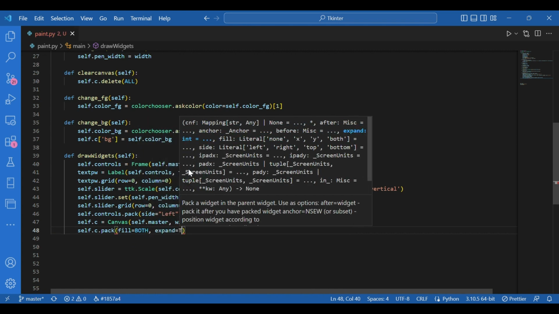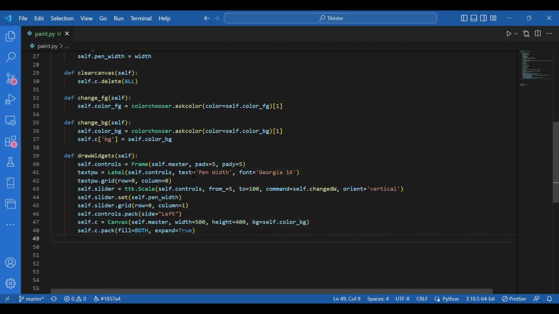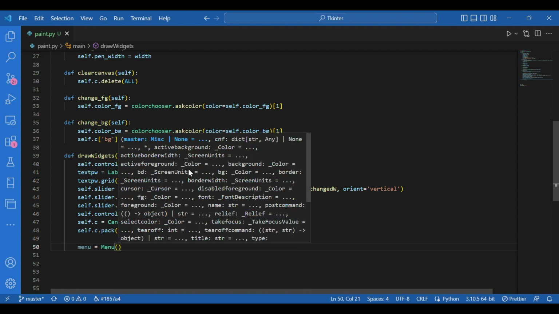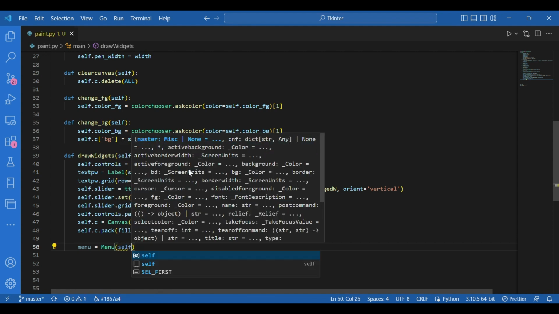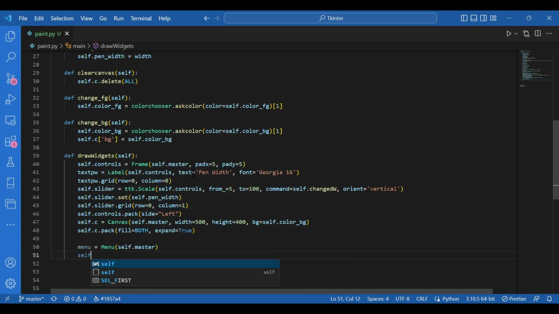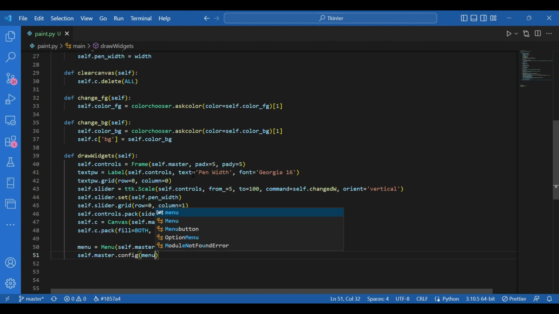We've already worked with canvas and frames and labels a lot of times, so I hope you're getting what is going on. It's just the assembling of all that we have learned. It's nothing difficult. And now I need to get the menu. So I'll simply have this menu variable equals menu self.master and self.master.config menu equals menu, and I'll have my option menu to which I'll be adding all the options available.